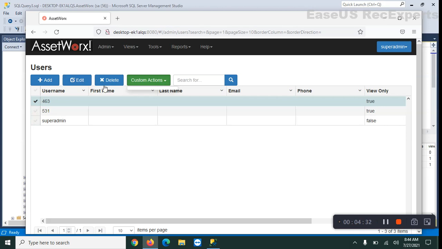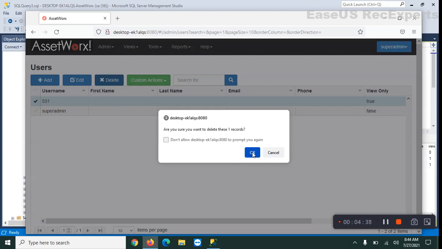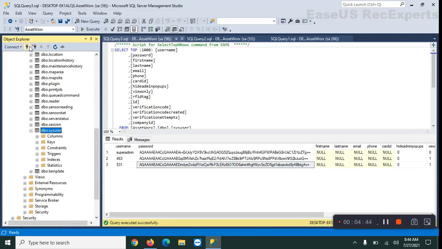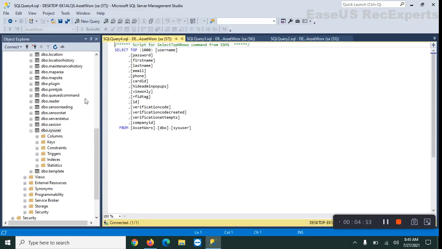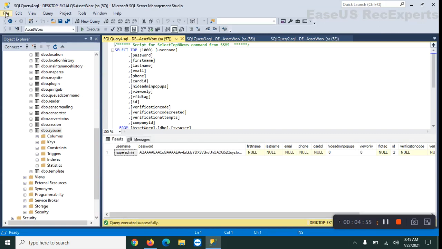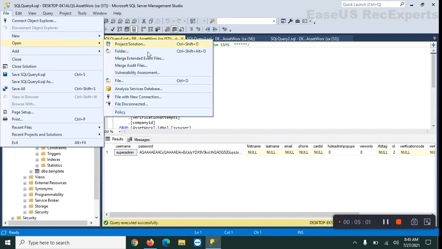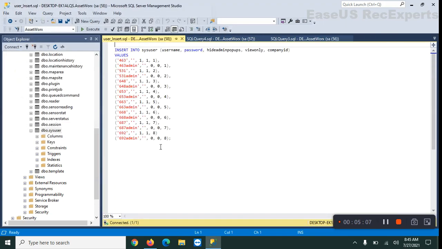And if you want to delete things, you can delete them. I'm basically going to start from scratch here. Yep. So now I just have the super admin one. I'll come back here. I'll hit refresh, and you'll see that I have removed them. Right? I only have that. Now I did want to show you one thing you can do if you have a large number of users, which is to run a script here that will simply define the key parameters, and then you can go back into the web service just to set the password.